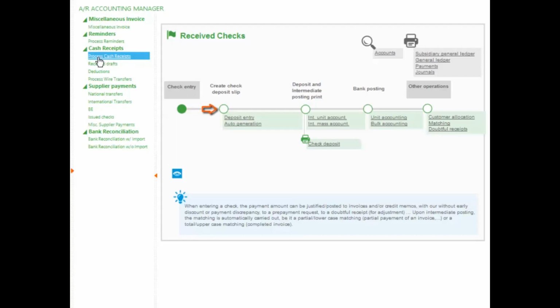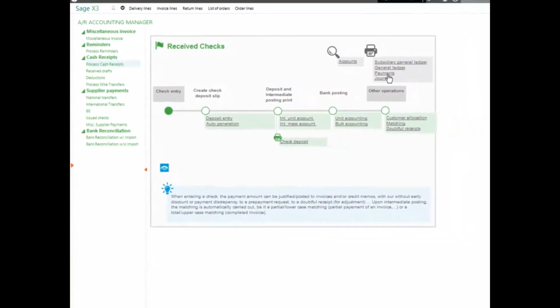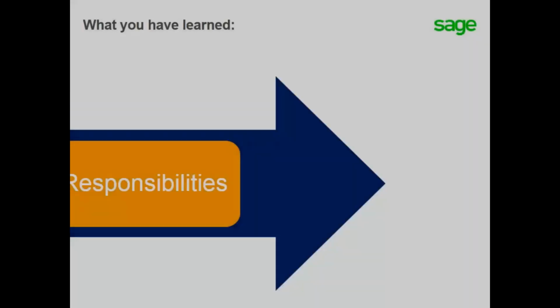Then he creates a deposit slip grouping multiple payments. From here, a first intermediate posting can be done. Finally, the bank posting is done. Several inquiries and reports are available to provide him with the necessary information to complete his tasks.